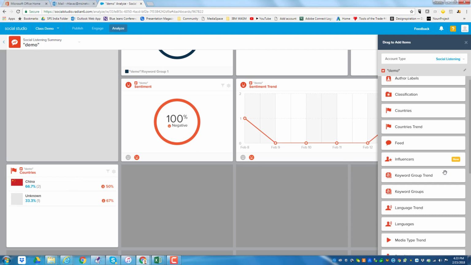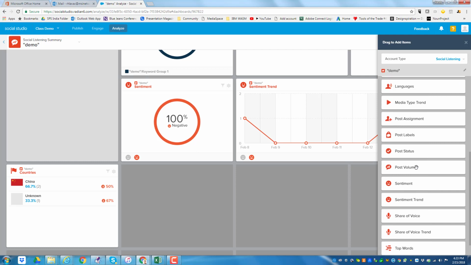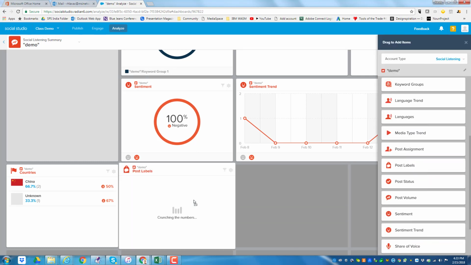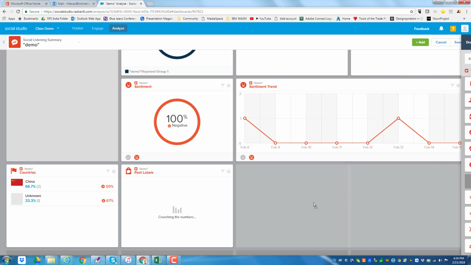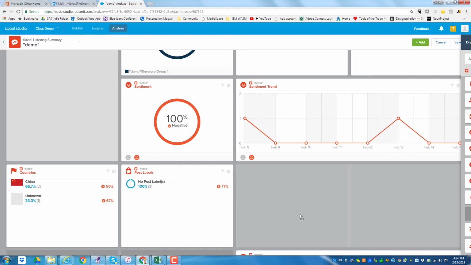I could also do any other one. I could look at things like post labels. I could do a sentiment trend analysis. I could do a share of voice trend, which is kind of an interesting one.